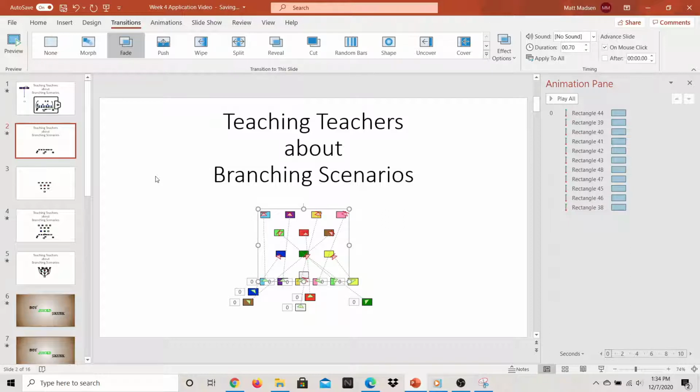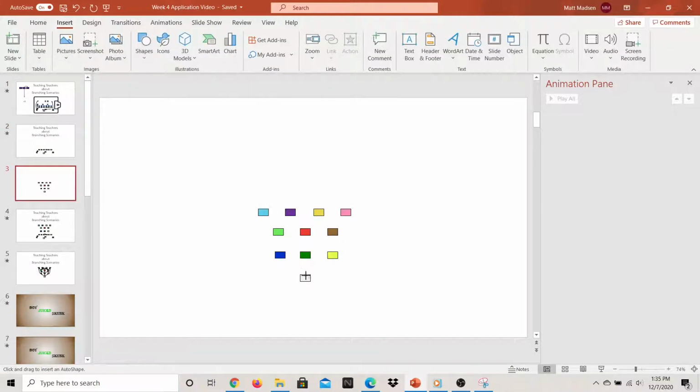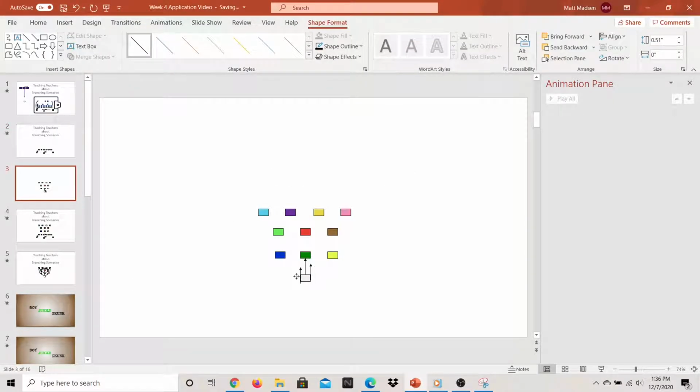With the slide arranged, I delete out the snipped image. Then going on to the third slide, I add my branching choice arrows. These are arrows just like I used for the football play. By setting the wipe to appear from the bottom, it gives the sense of moving along the arrow through the choice options.